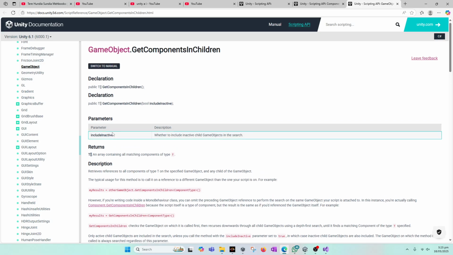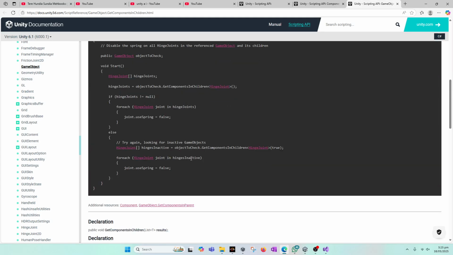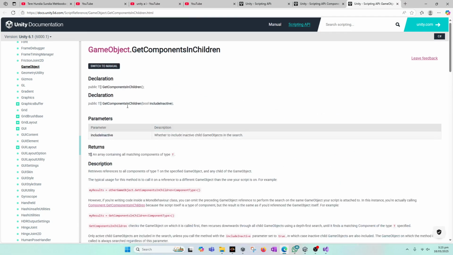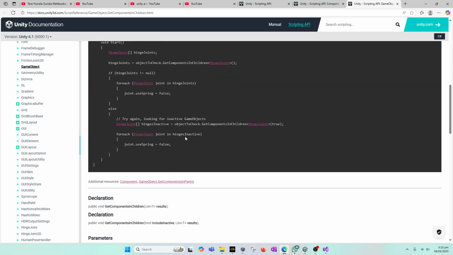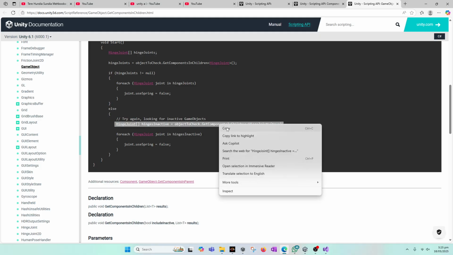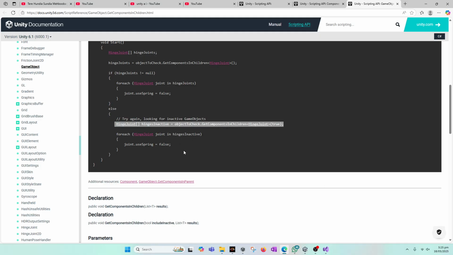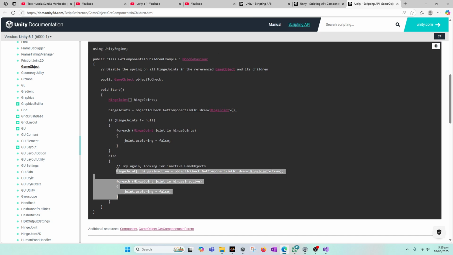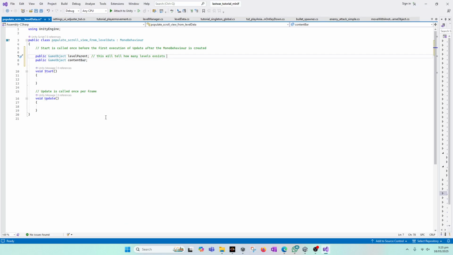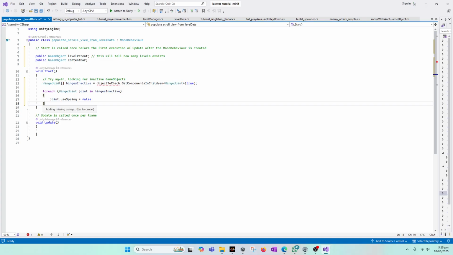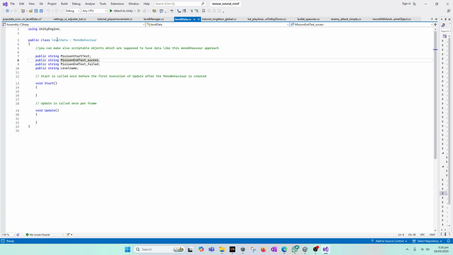So if we need to turn this on, get components in children, so if I can show you this object get components, and this is how we will do it. So let's use this here like this. Simply in start, instead of hinge joint, we will be looking for a level data class.